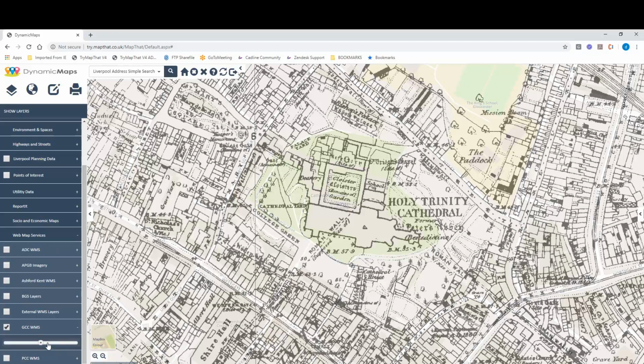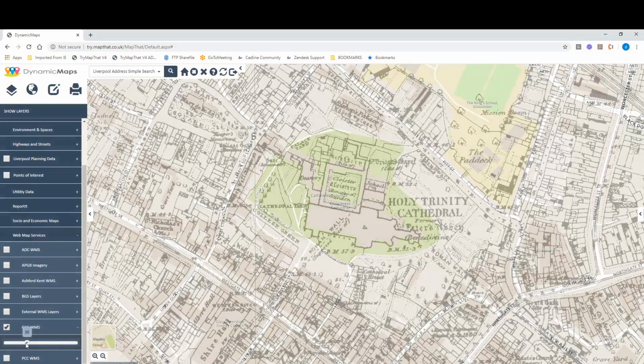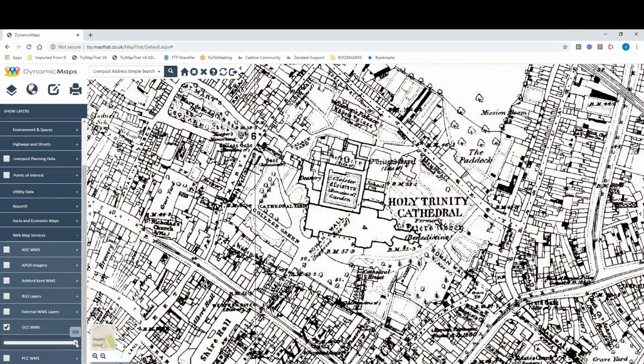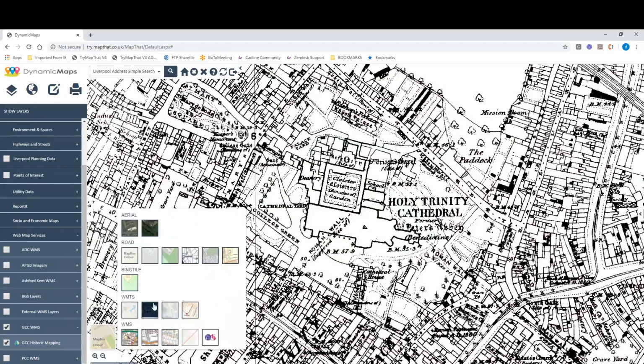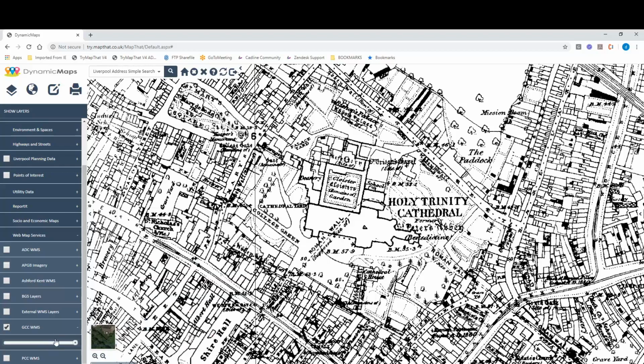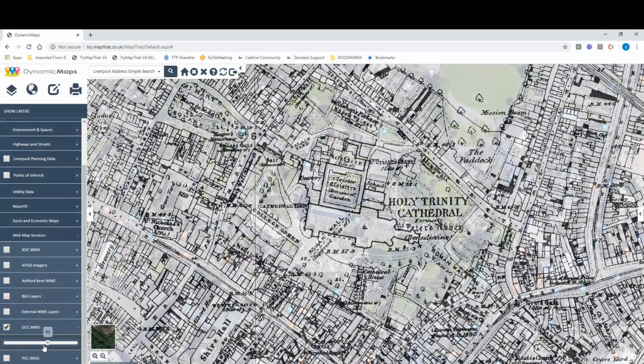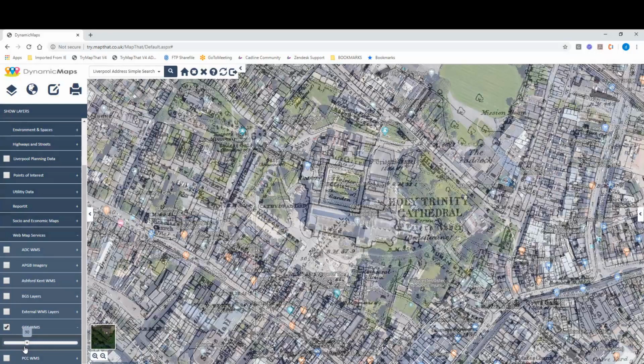for Gloucester. If we click on a layer name on the left hand side, we can use the slider to make that layer more opaque or actually make it fully so we can't see through it. This time if we change the base map maybe to an aerial image and come back onto our layer and make it 50% see-through, 40%, 30%, we can see the aerial imagery underneath the historic mapping. Okay, again, let's clear that map.